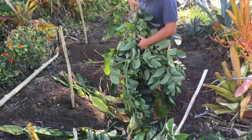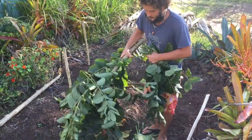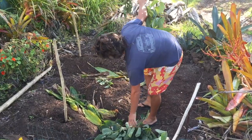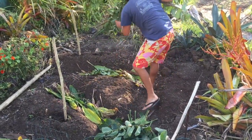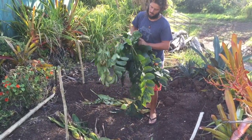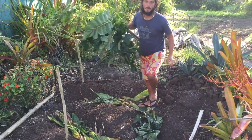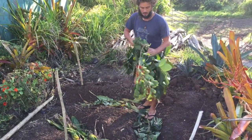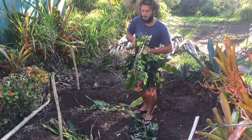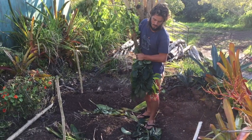And it's good because the green materials will add a lot of nitrogen into the soil, but the more woody materials will add lots of carbon into the soil. At this time, I'm just going to be mulching in the pathways because the plants are still real young, so I don't want to put anything that might get in their way of growing or get in their way of sun.